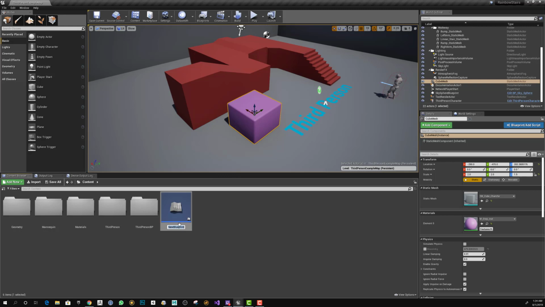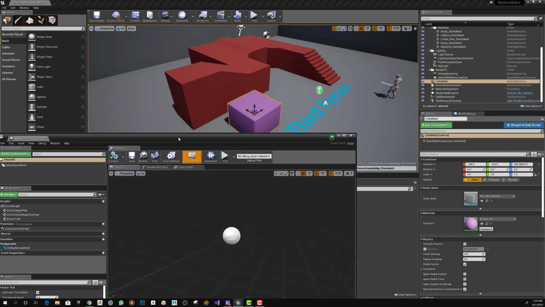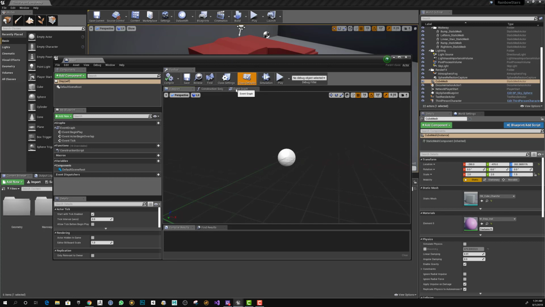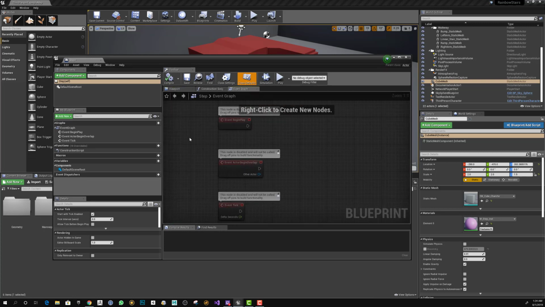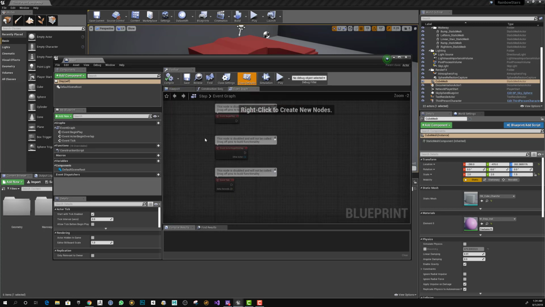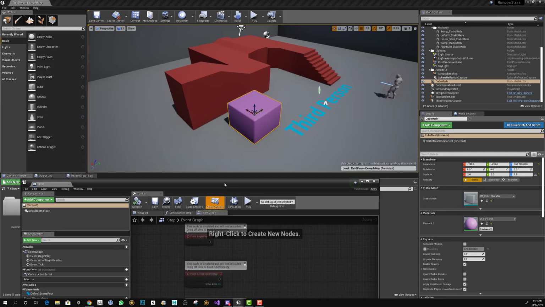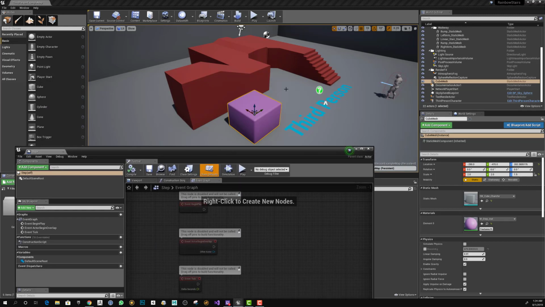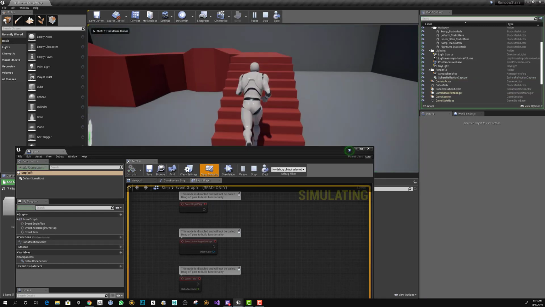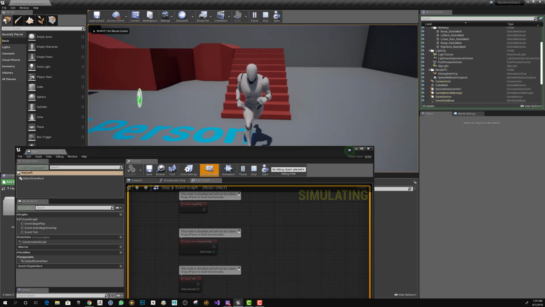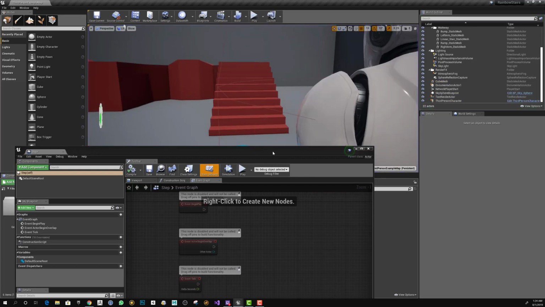The interesting part about this one, and we're going to make a step here, is that once you open it, it allows you to define events, and it allows you to define behavior. So what we want to do is that when our character collides with one of these steps, the step changes color. And we want this to happen whenever we are in the game.